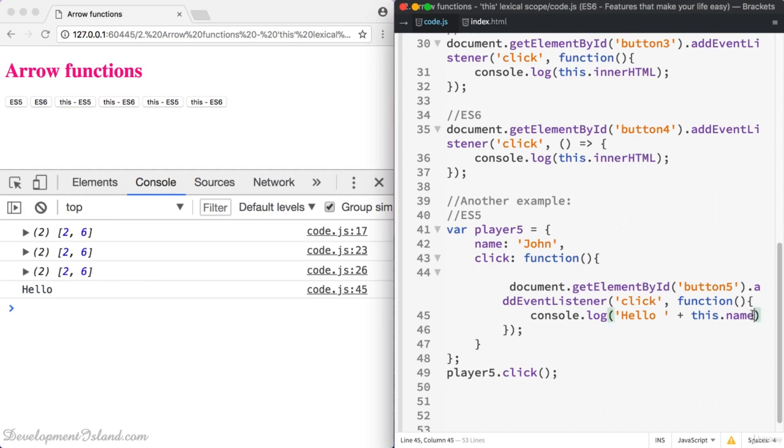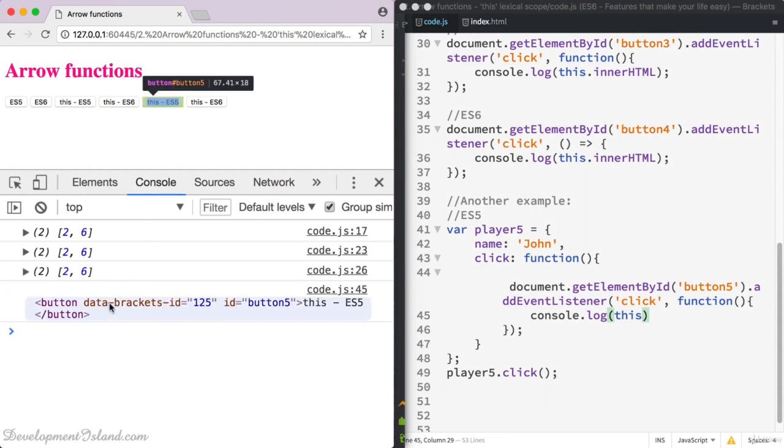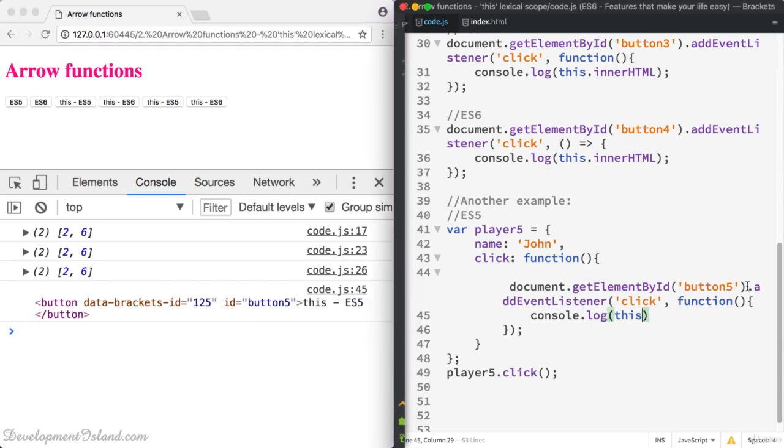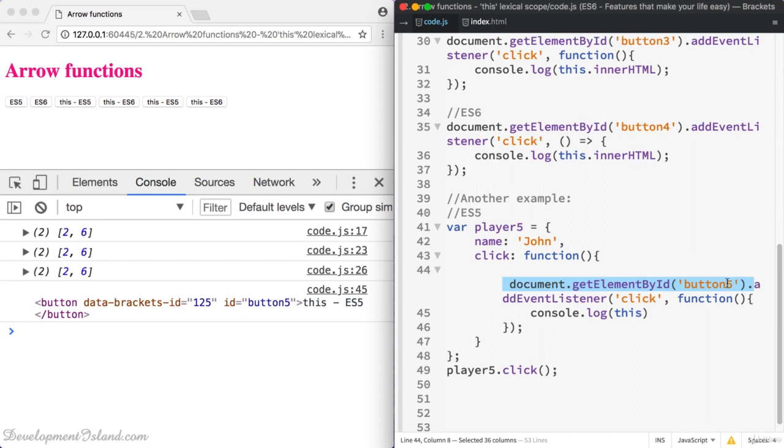Now, if we just log this like that, we get the button to which we attach the event using the add event listener method. So we were expecting to get the object itself, but we got the button itself.